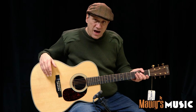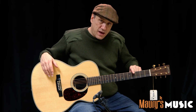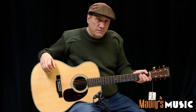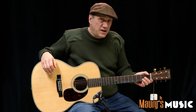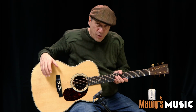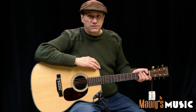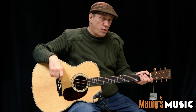On the inside, under this fretboard, that is a thin ebony fretboard. It is as thin as a pre-war Martin fretboard. There is a titanium truss rod, a two-way adjustable truss rod, but it's made of a titanium alloy. It's super light, so the neck has the weight of a pre-war Martin, and it has this magnificent carving on the neck. This is the vintage deluxe neck profile, they call it.